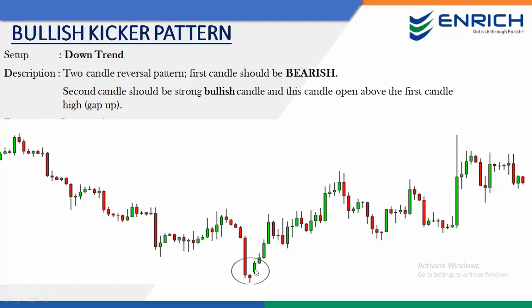However, when the second candle is seen on the second day, the tables are turned and the bulls take control of the market. The market gaps up. It opens with a gap up, and this shows the strength of the bulls. Now the second candlestick continues and confirms what the gap above the previous open showed. It shows that the bulls are still in the market and the trend is going to continue for some more time.